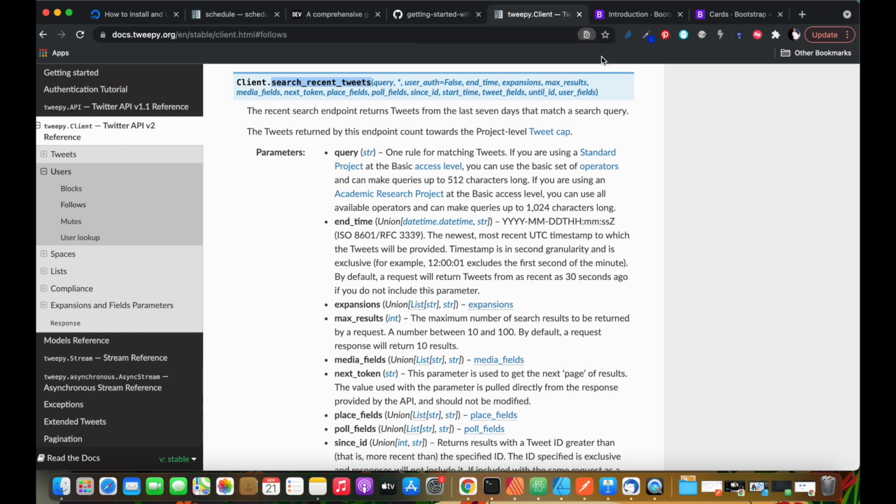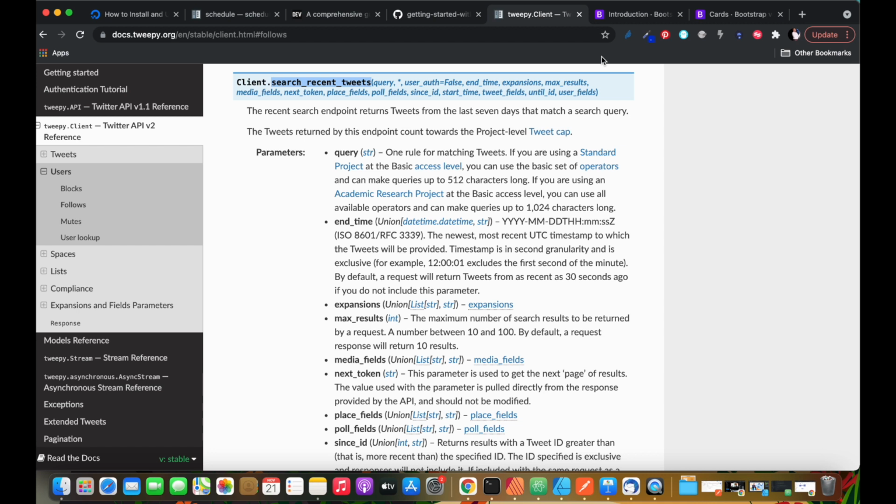Okay, so basically, the first time you get your API keys, you're just going to get basic standard access. And if you want academic access so that you can search for more things, you can request Twitter to give you that, and I'm sure you're going to go through some approval process. But for what we're doing, I think we're just going to be searching basic simple things within our own account, stuff that's useful for our business.